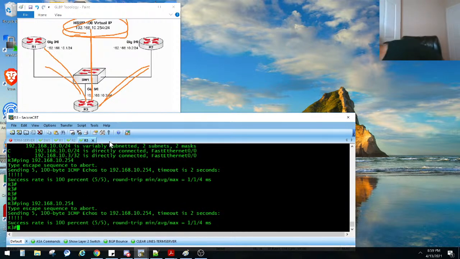So tomorrow's lab is configuring VRRP, which is Virtual Router Redundancy Protocol. Say that 5 times in a row. That is another FHRP, which is First Hop Redundancy Protocol, right? We'll cover a little bit more about that tomorrow, but it's pretty similar. They just use different terminology, and it is an open standard. So we'll cover that tomorrow.